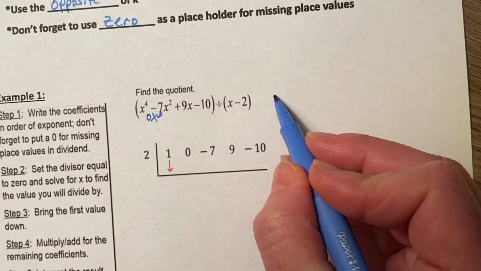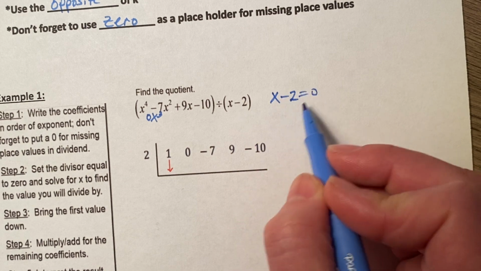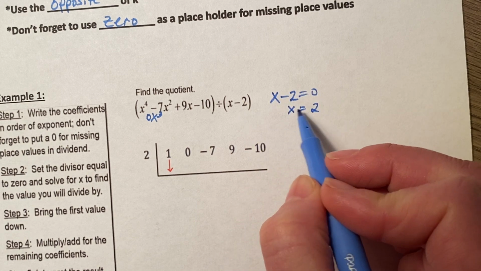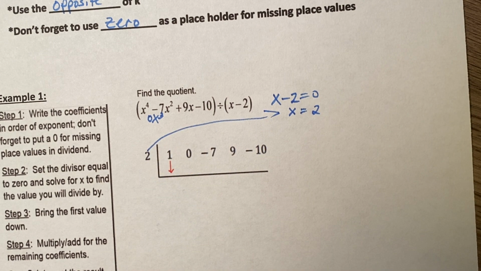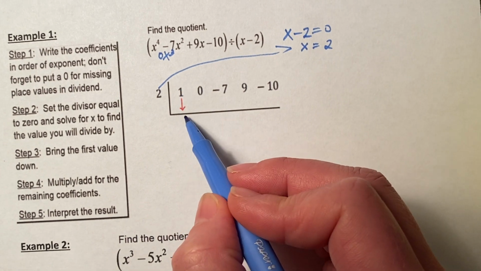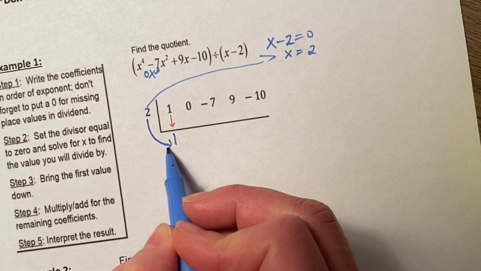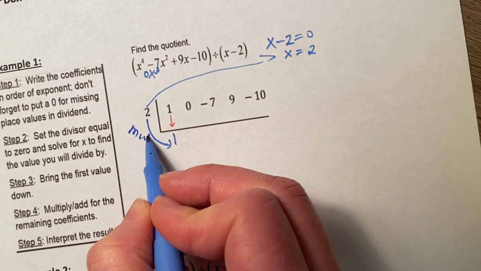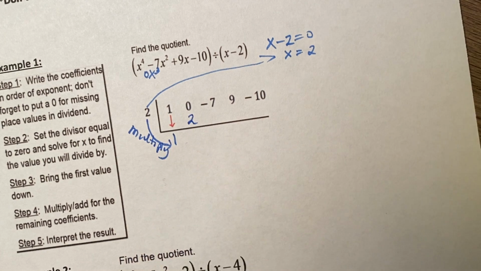Okay. For our divisor, it's x minus 2, so it's linear. And then this is the value that we're dividing by when we do our synthetic division. We're going to follow the steps for it. We always bring down our first term. And then here, we take this and we multiply, and that goes under the next coefficient.